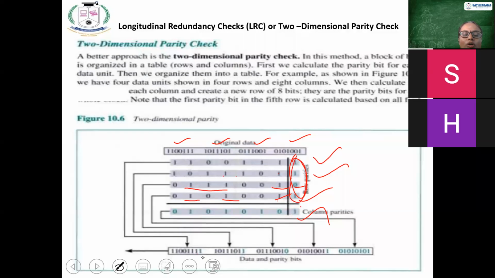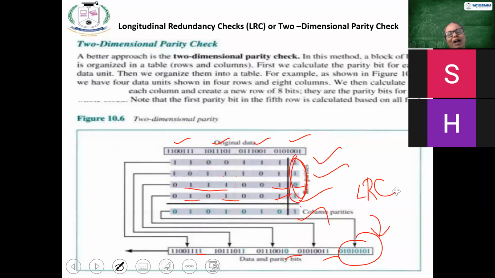1. When you see 1, 1, 0, 1, and this is the LRC with 8 bits. So all the data is sent along with 8 bits, because row parities are added with every original data. And then we have one more column parity, that is nothing but my LRC, the longitudinal redundancy check.